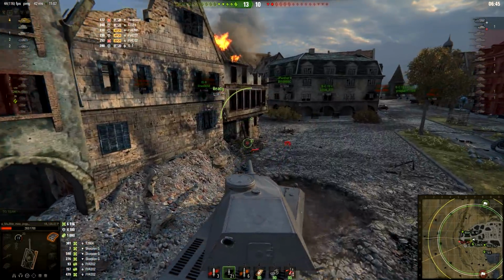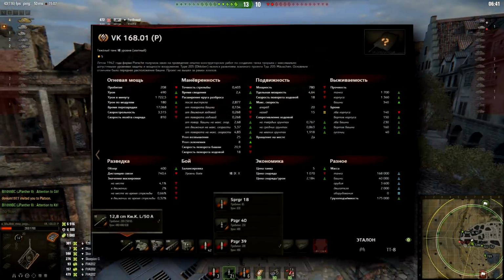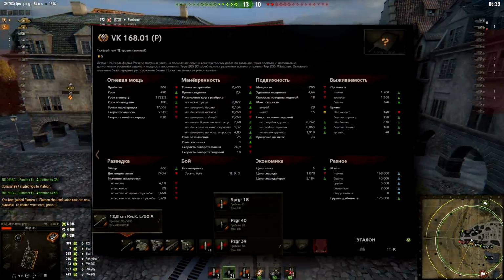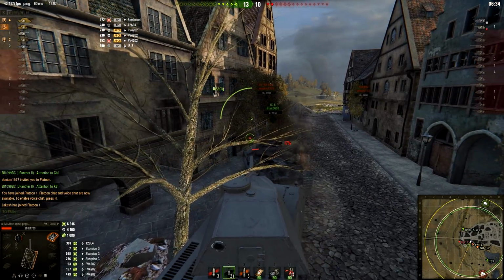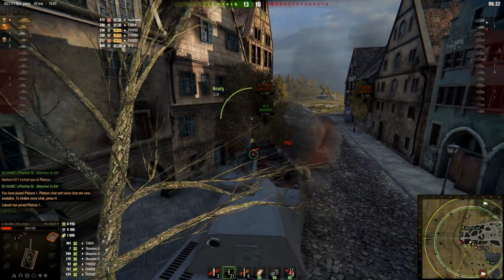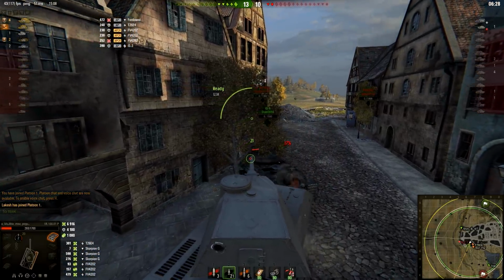But as said, those are first details, or actually second details. Let's see what it had before, where I can see the mobility. Oh, it had, back in May, exactly the same power to weight ratio and exactly the same power. So that is actually a little bit worrying. I don't know what to say about that, or what to think about that, other than it is super bad.